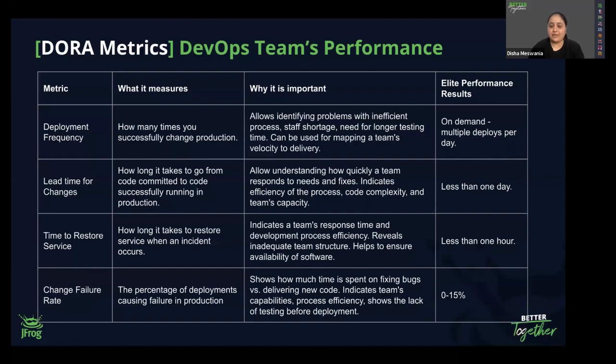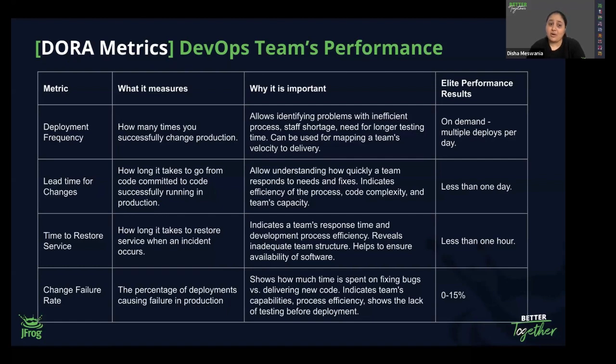And finally, the change failure rate. This basically means if there is an issue while deploying a particular fix that you are trying to do in production, what is the failure rate, and how fast can we recover from that is one of the primary things, right? So the failure rate, the lower the better. And with such organizations which are performing as elite performers, we see that the failure rate is also in about 0 to 15% range, right?